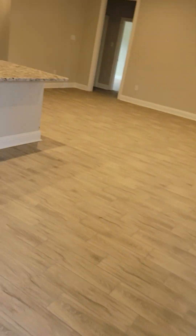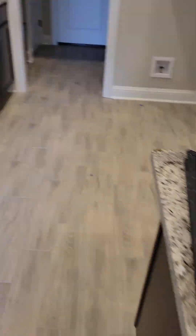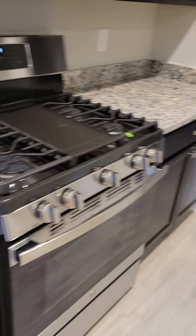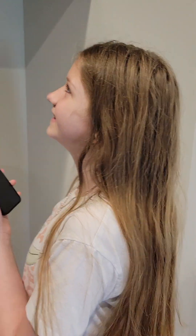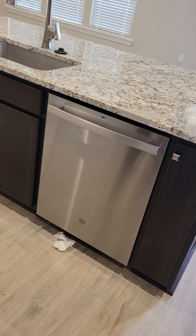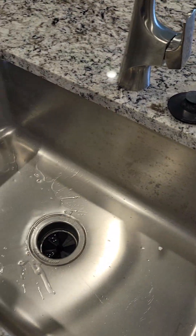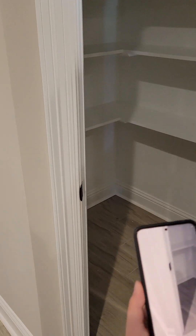Backyard's all done. Kitchen — all the countertops are in, they look good. Stove is on, oven, microwave. We'll have to come back and do the measurement for this — can I even reach that? You won't anyway because the fridge will be here. This isn't something we'll use on a daily basis. Just the wash sink — I think that's good. Our last pantry was bigger than that one.